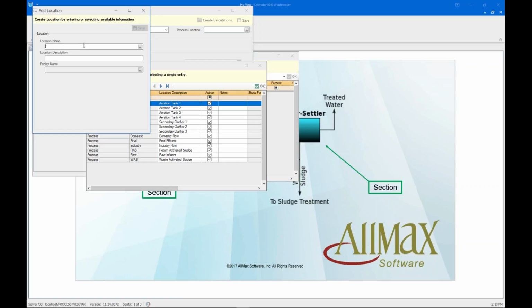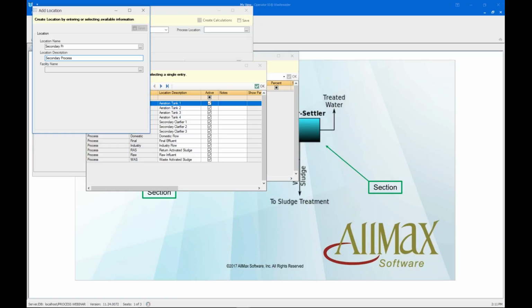One of the things that I like to do is define this location name with the letters PR in it for process. So my description will be secondary process. The reason I do that is just to make it easier to find if I'm searching later down the road.